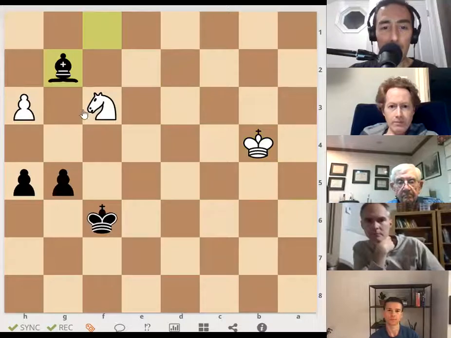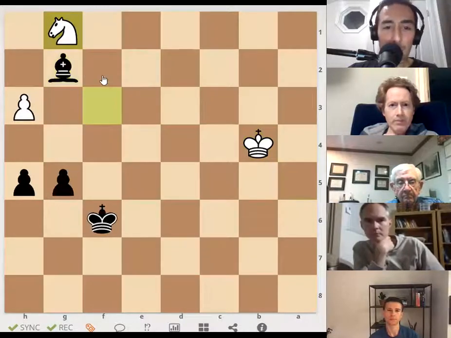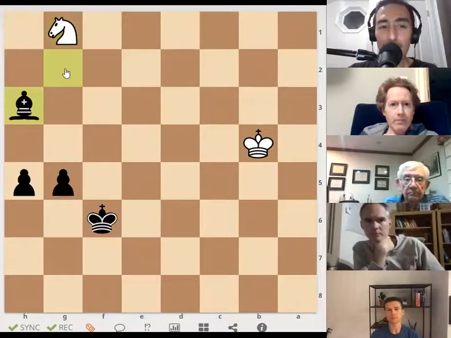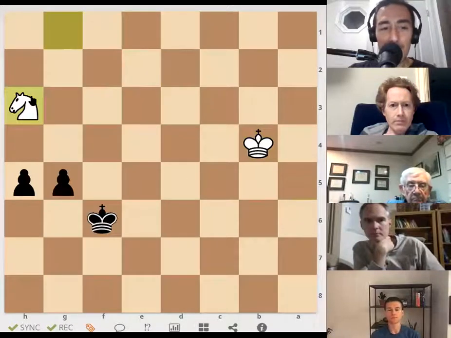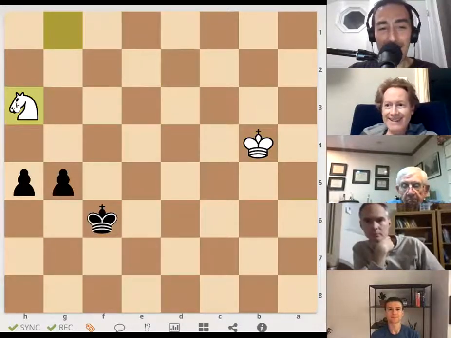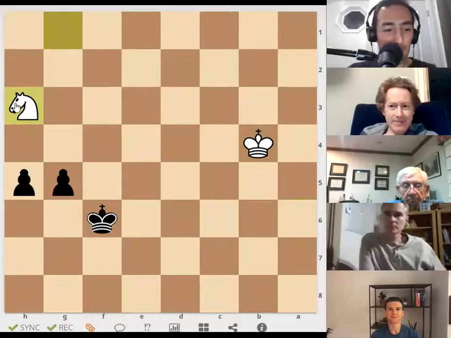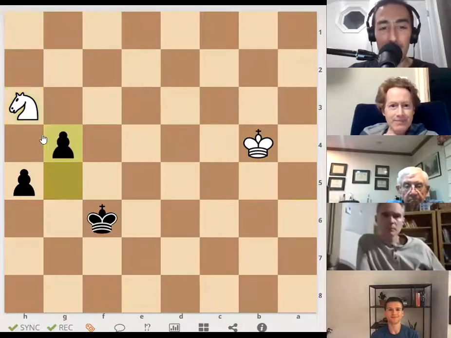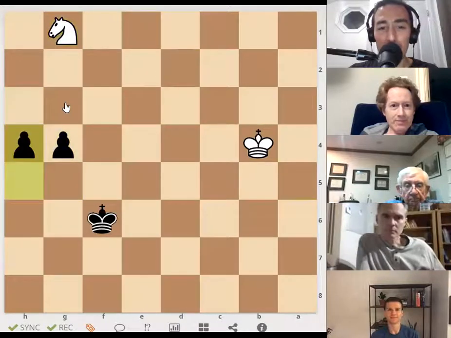So king c3, exchange, get the free pawn, and now even if the knight defends this pawn, we can take this pawn and still win this, because knights are famous for being horrible at trying to stop connected passed pawns. Very horrible, very bad. So there's really not much that white can do here.